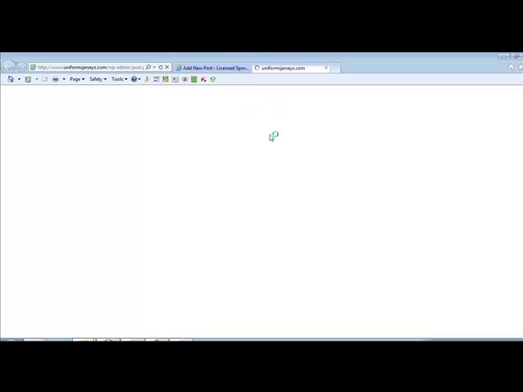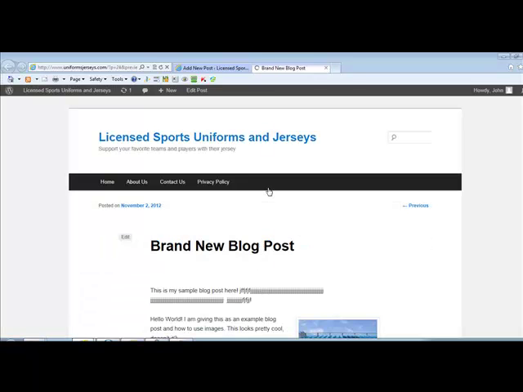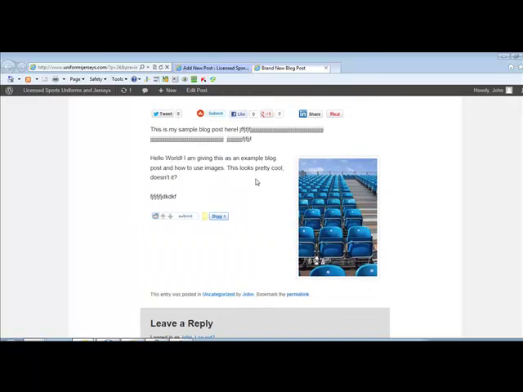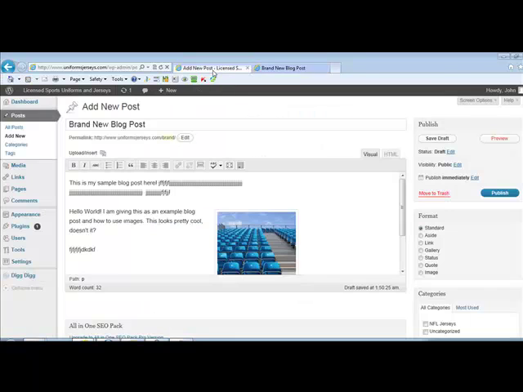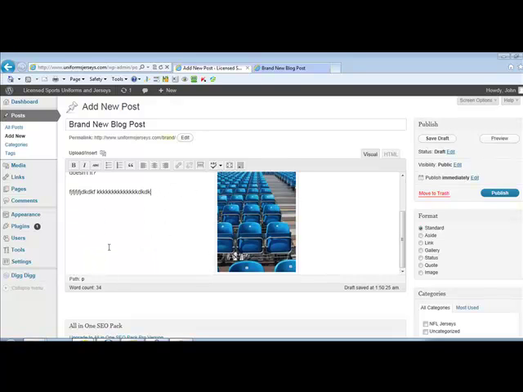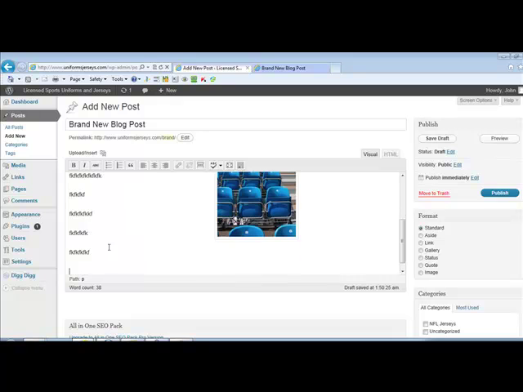Once you do that, let's go to preview. You can choose preview here, and you're going to see what your blog post will look like as you're working on it. Right here you've got your content coming in, and then you've got your image showing up there as well. Let's come down here and keep editing. Let's add a few more rows of text in here, just to give you an example.